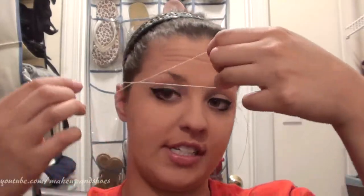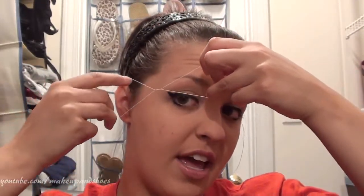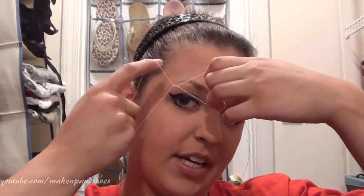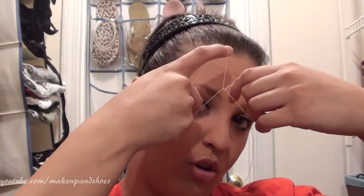Alright, so I'm going to show you the method of how to do this before I actually do it. You're going to be using this motion to remove the hair. So what you want to do is create a big triangle on one side, place it up against your skin, and then lift your first finger in order to move it, to remove the hair. You want to remove the hair in the direction of the growth, so you want to pull the hair out going this way if you're on this eye, and going this way if you're on this eye. So if I'm doing this eye, for example, I'm going to make my triangle big on this side, and then I'm going to begin and lift my first finger to pull the hair out.